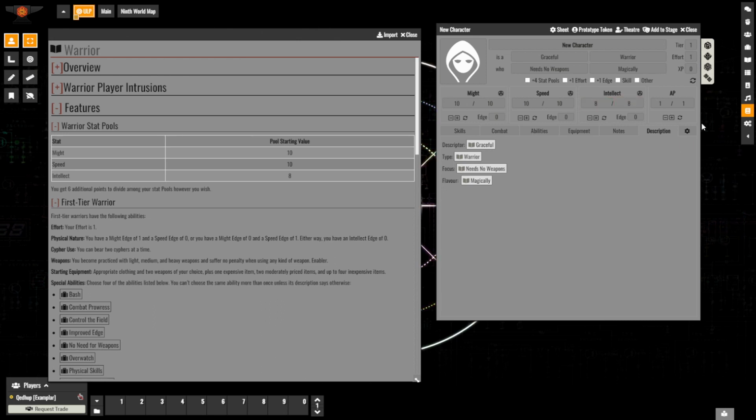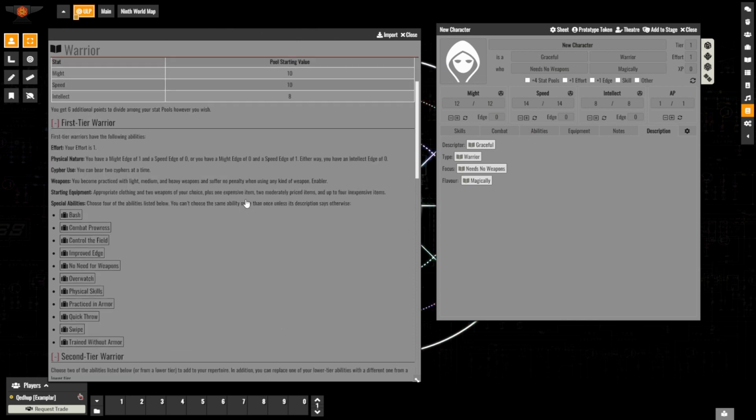And of course, using the custom action point rules, which I'll go over in the future, 1 action point. Awesome. Although that might be changing to 0. We're refining something. We'll see. Now we get 6 additional points to spend to divide among your stat pools however you wish. I think I'm going to put 4 into speed, bringing this to a 14 out of 14, and 2 into might. This way we're a little bit more robust and tough, but we're going to really rely on that super agile flexibility of this awesome warrior monk that we are creating.